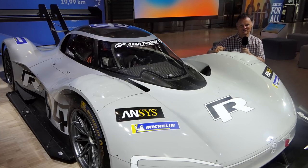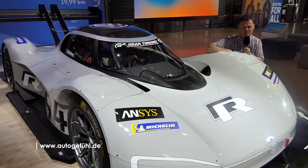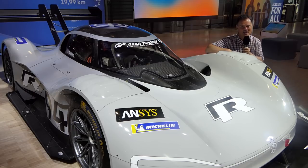It would be rude to come all the way to Dresden without saying hello to our old friend the IDR Pikes Peak. If you haven't seen our coverage of that, I encourage you to check out our special on Goodwood where we got to meet Romain Dumas and see the car in action. It's nice to see it here all cleaned up and looking beautiful for the camera, though I must admit there's a little bit of me that misses the gaffer tape over the air intakes. This is now the world record holder for the fastest ascent of Pikes Peak, and Volkswagen are big fans of putting it across that electricity is the future of vehicles. They might have a little bit of convincing to do still, but it's really quite exciting to see just what will be possible with electric drives in the future.